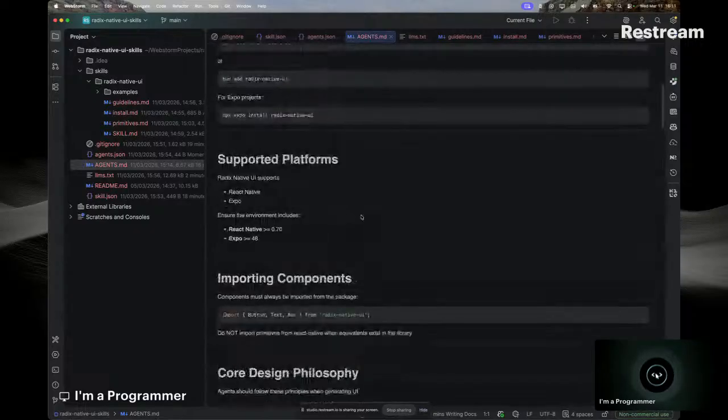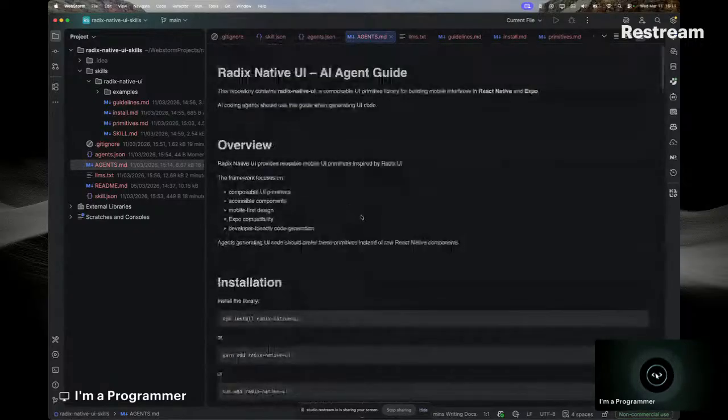But the major thing to note here is that you should always read through your skill. One wrong set of rules in your skill, and you make everything go off because you are steering the agent away from the right thing to do. So you have to ensure that whatever is in the MD file, all the MD files in this case because we have multiple, needs to be accurate. If not, you do not expect a proper result from the LLM. So that is the challenge of all of those things.